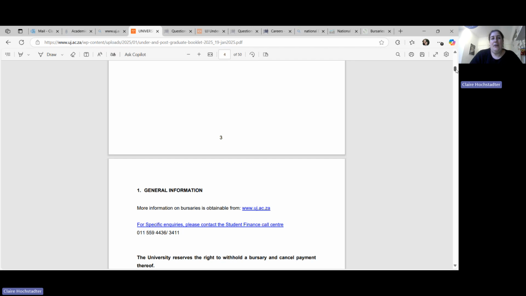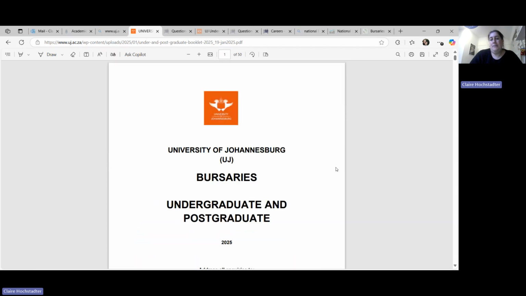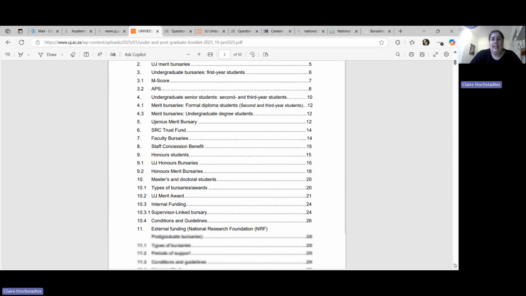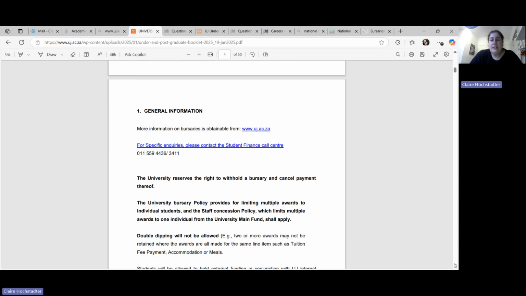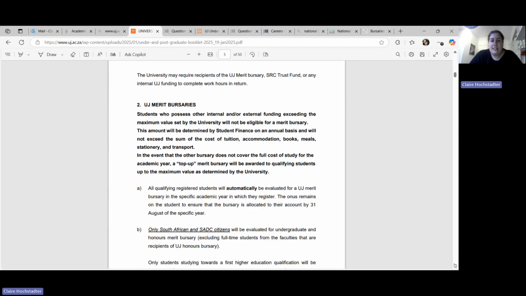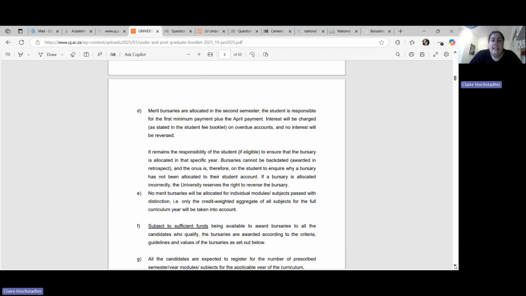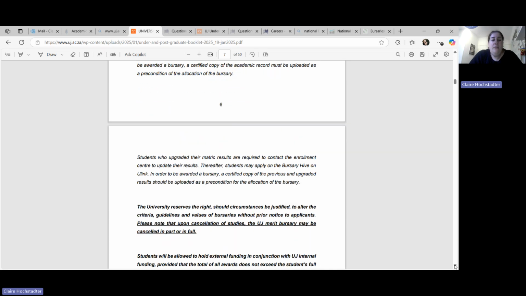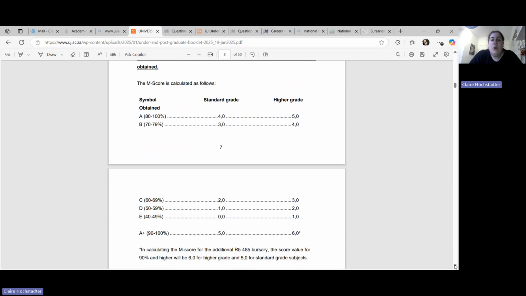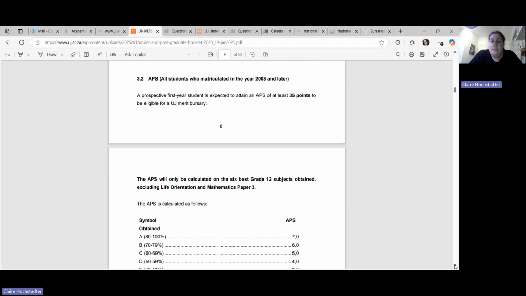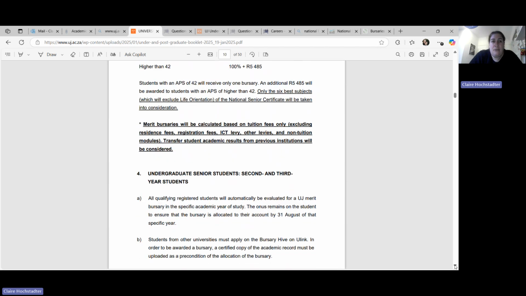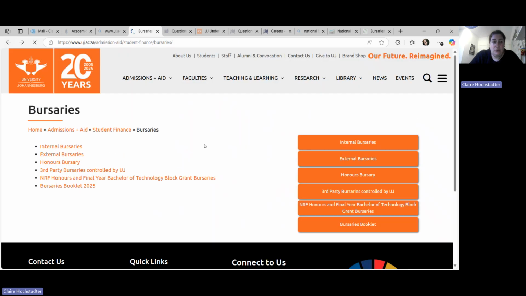But if you go and click on the undergraduate and postgraduate thing, we now have 50 pages. And these are 50 pages that are full of information about bursaries, how you get bursaries, and how you apply for bursaries. So I really do encourage every single one of you to have a really good look through all the different courses, all the different bursaries that UJ itself is offering. A reminder, this is literally just UJ.